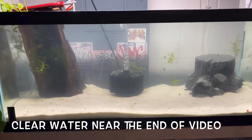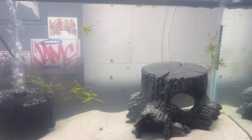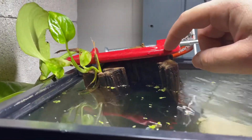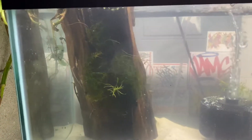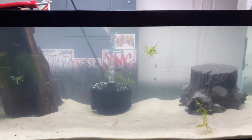There she is, ladies and gentlemen. I'm going to leave it simple for now — got some driftwood in there, got the moss cleaned up and tucked in, which will attach to the wood soon. You guys already know how I feel about the pothos. This piece has been out of the water for a bit, so it should only be a few days before it soaks. The metal clamp is just holding it down — Mickey Mouse, but we work with what we got.